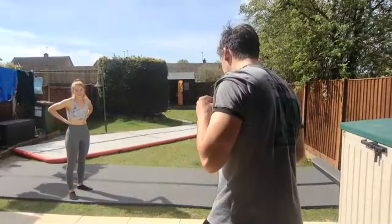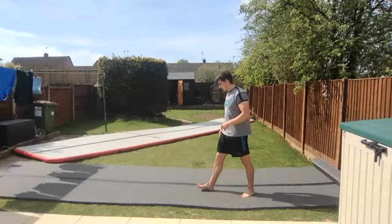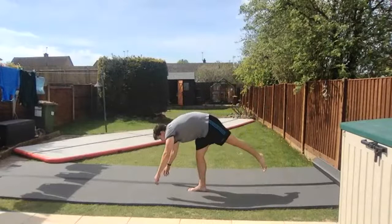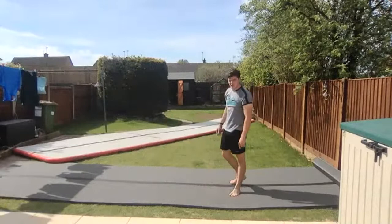Just to recap, you've got your first exercise, which is working your front leg, which was this one, bending down, up straight, bending down, up straight. Your second exercise was working your back leg, so you're kicking all the way up as fast as you can. I can't point my toe very nicely because I've hurt my ankle.